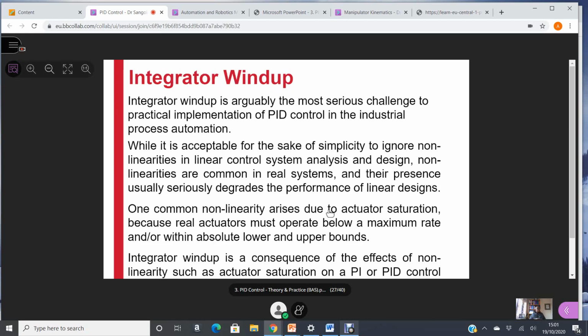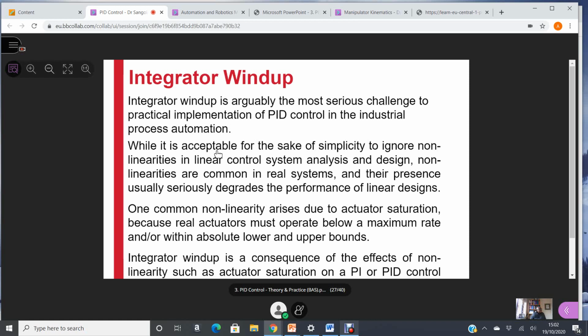That then takes us to, so we've looked at the problem with the derivative part of the controller. We improved the situation by using a first order filter with the derivative control part. We've looked at how we tune the controller. We look at another major problem to do with practical implementations of PID controllers, either PI or PID. Whenever the integral action is used, this problem arises. So it's one of the most serious challenges to practical implementation of this type of controllers.